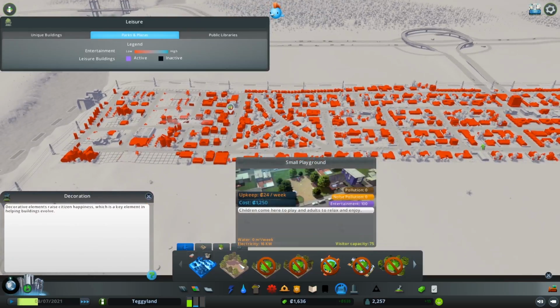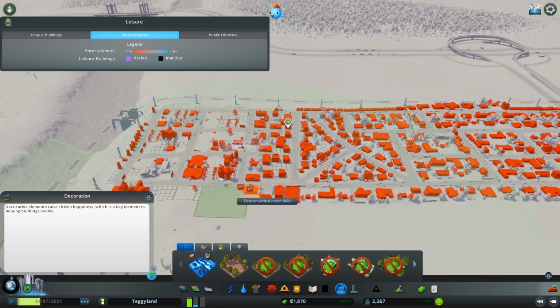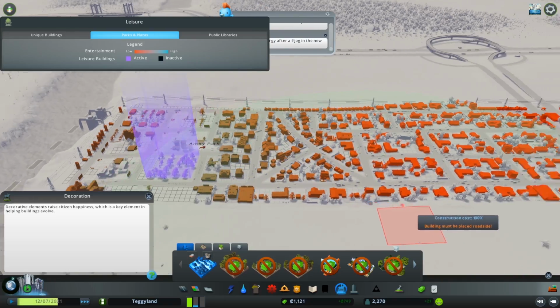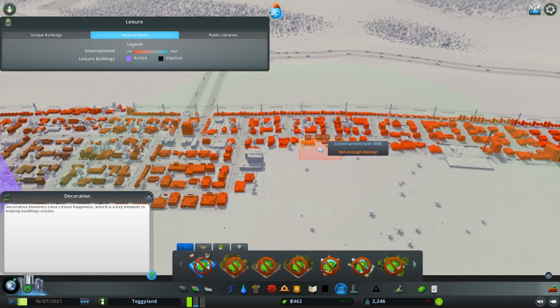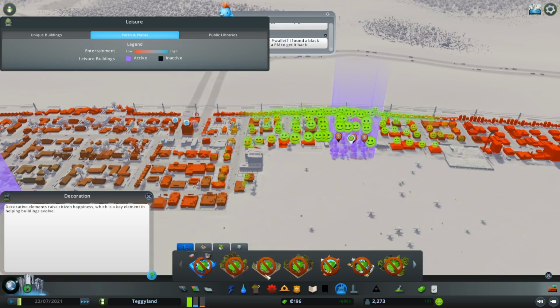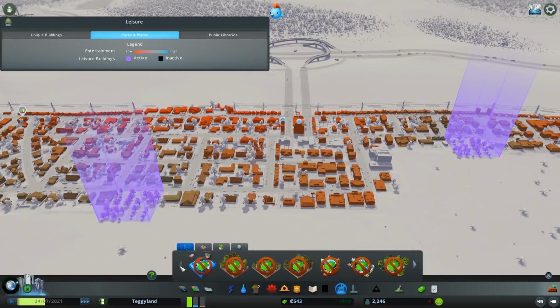That can be doable. So we've got a small playground here, and we've got a small park here. Oh god, those are bigger than small. Lord. We'll put one there, one here, so we have one, so people are getting happier. And we'll put one on this side as well. Oh, not enough money. Almost there, almost there. There we go. Whoops, more money. Perfect.